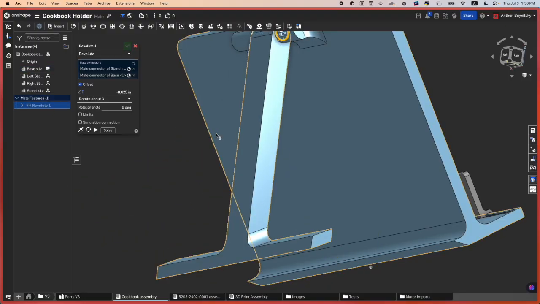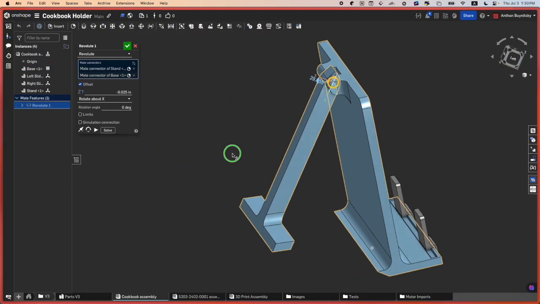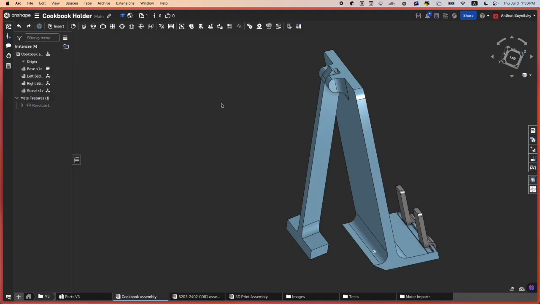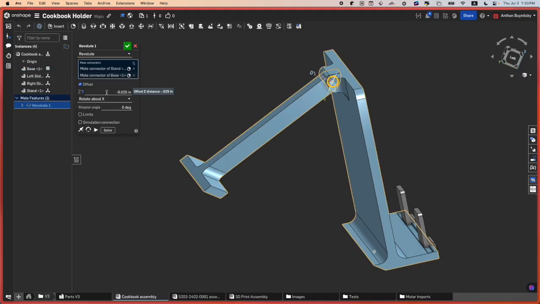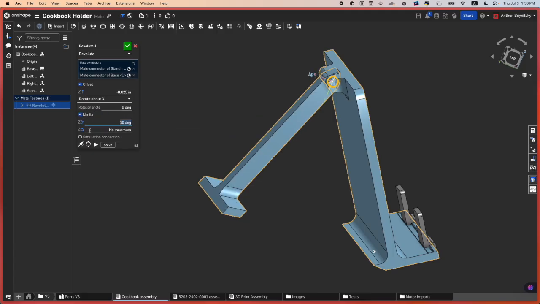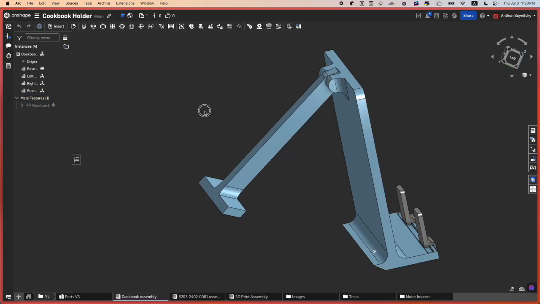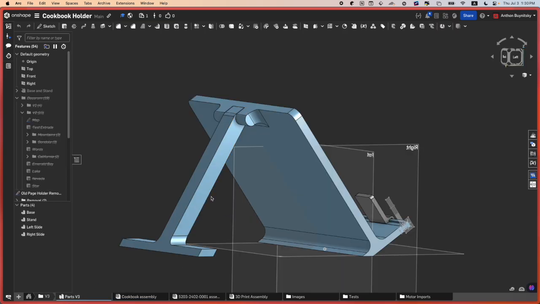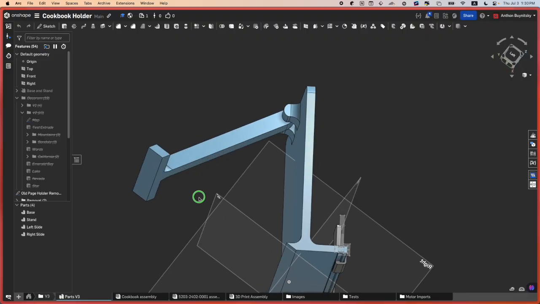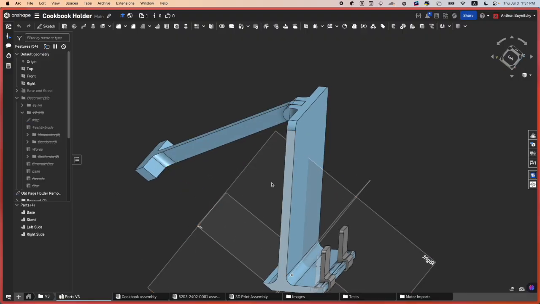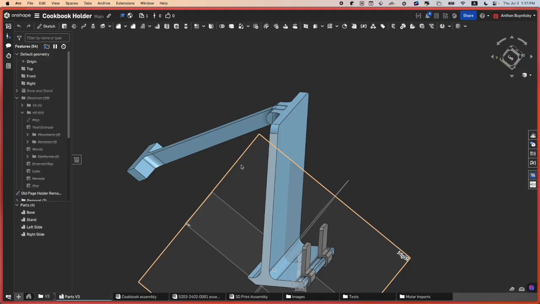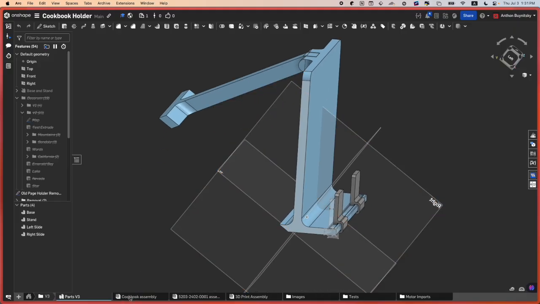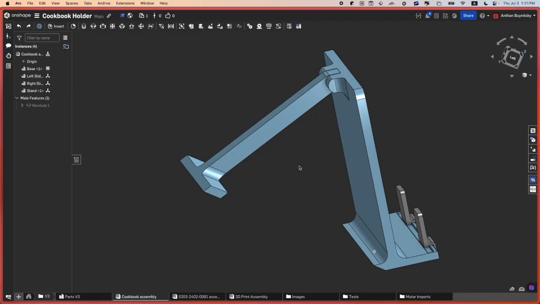Pretty cool. You can also set limits if you want to. It is a bit tedious to work these out. So you just press limit, and then let's just say I do 10, so it's 10 degrees, and maximum is 30 degrees. Now my part can only go from 10 to 30 degrees, right? To get accurate rotation limits, you'll have to CAD out a bit more and take a look at your sketches to see which angles you should put in. So I would highly recommend playing around with that.